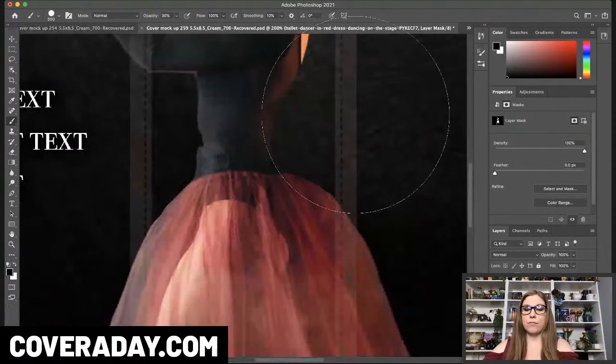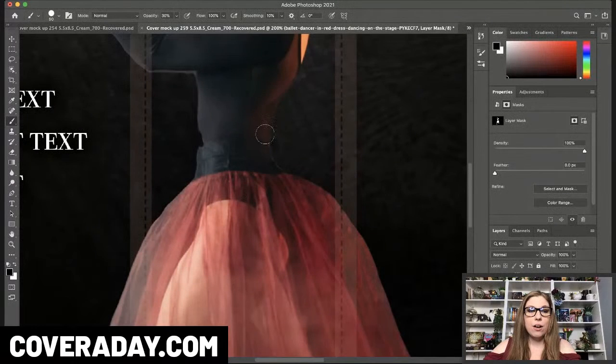So I'm just zooming in right now, and I'm using a hard round brush on black, and I'm just painting off on the layer mask. So I've got a layer mask. Oh, because my opacity's down, that's why. I've got a layer mask on here so that it's non-destructive. So anything I do, if I accidentally go across her body where I don't want it, I can actually go ahead and fix that without it being destructive. It didn't just ruin what we were doing here.